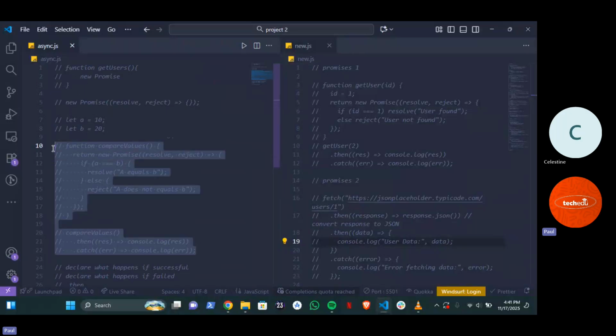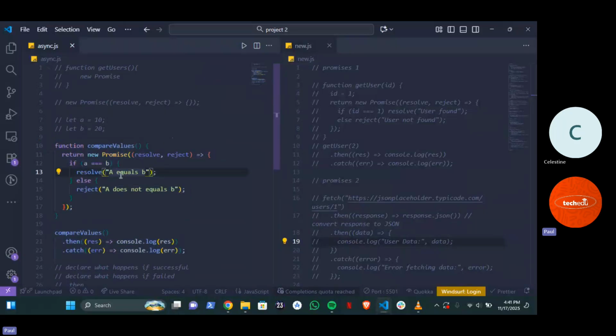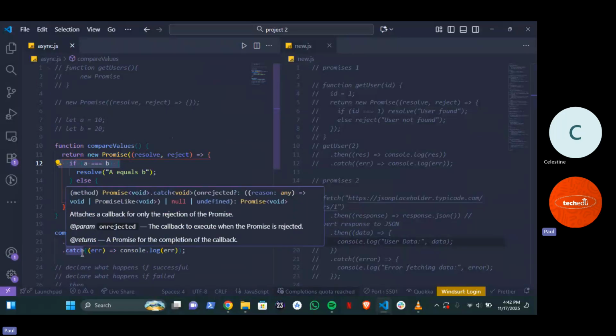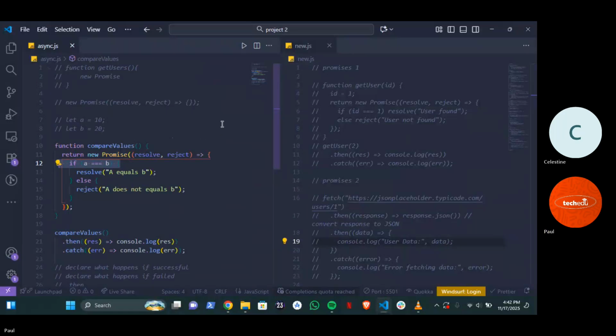So right here now, what exactly have we done? We have our function, and in this function we have our if and else statement, isn't it? We have what we need. What exactly are we trying to do here? Exactly. So you're going to have your resolve and reject. Now, if this particular thing that you're trying to check is true, what gets printed out? The result. That's your .then. Now, if it is wrong, or it probably prints out a failure message, what's going to give that to you? The catch. That catch is for what? Basically catching your error. Do you understand the try and catch block? Is it clear to you? Is it clear to everybody?